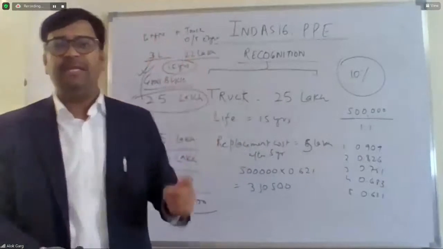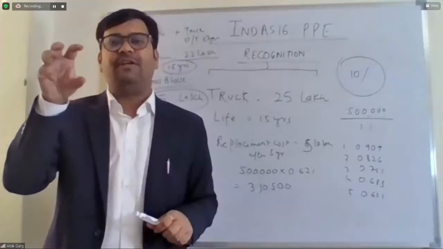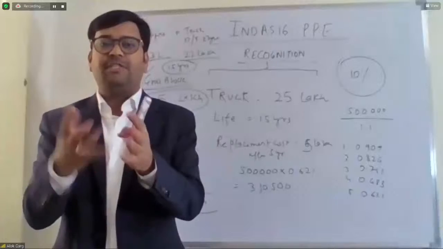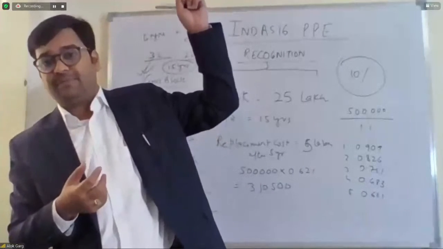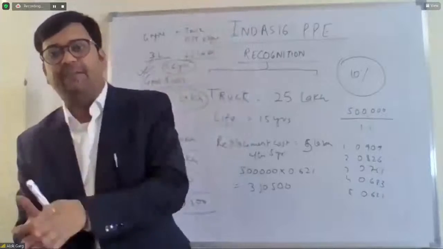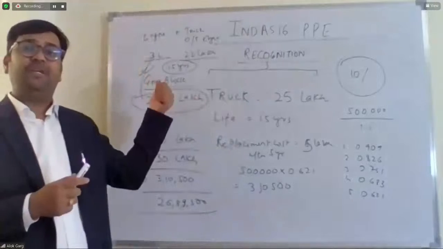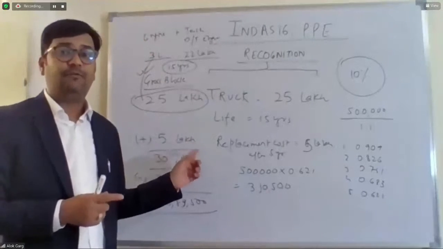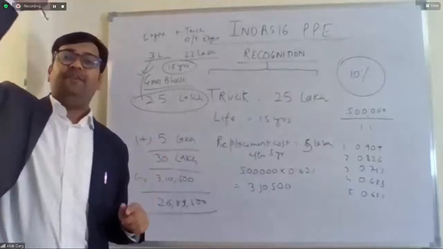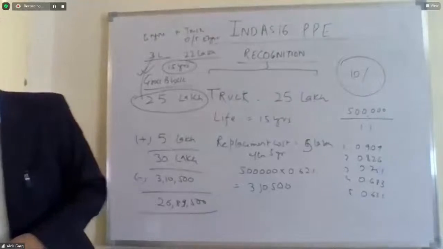It means if you have deposited 3,10,460 in a bank account which is fetching an interest of 10%, and you deposited it 5 years back, it becomes 5 lakh rupees today. We purchased the truck with the engine 5 years back. That is why I have calculated the present value of 5 lakh rupees 5 years back, not today.